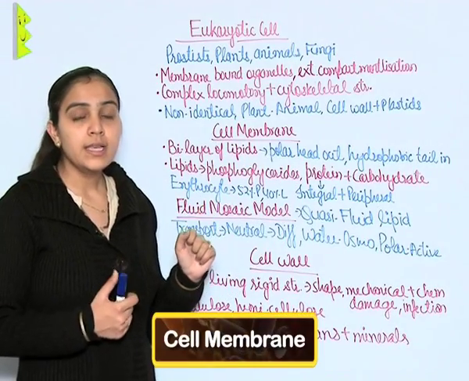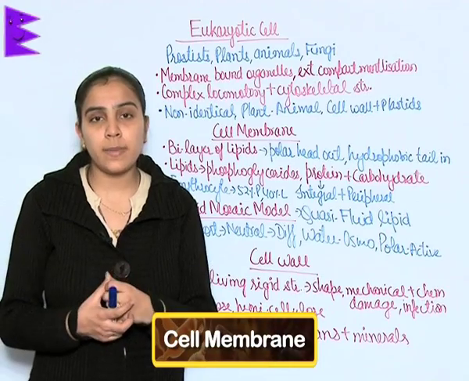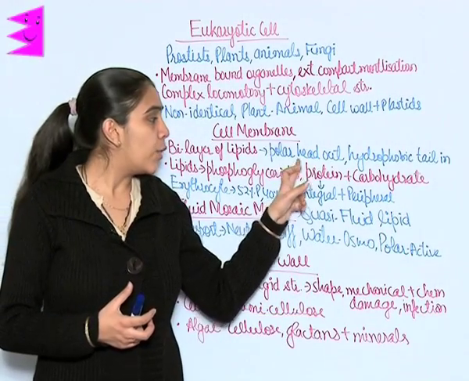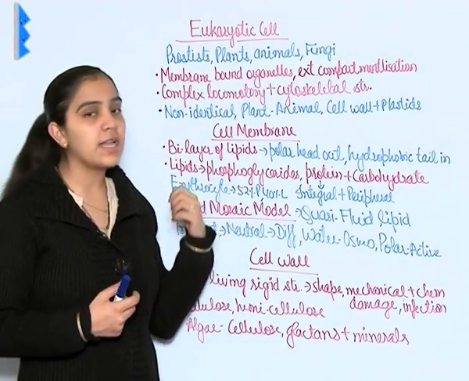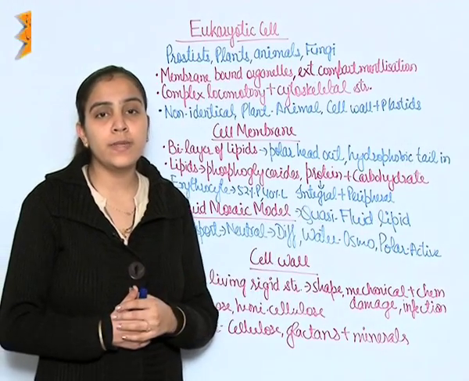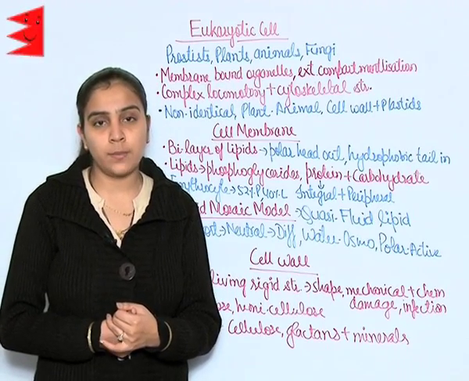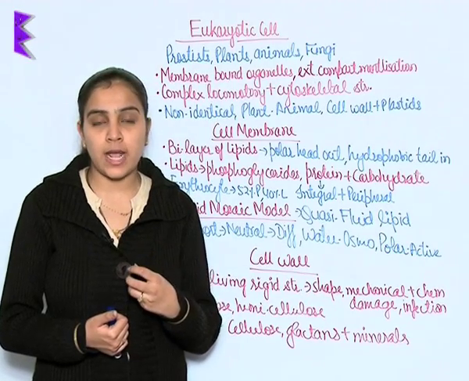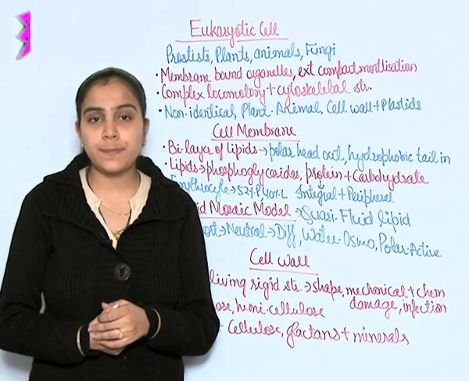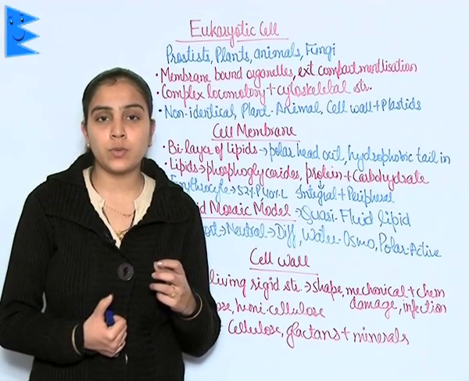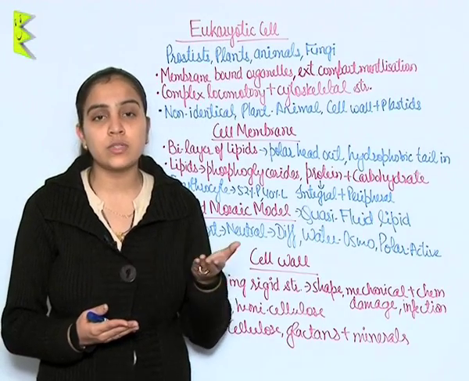Cell membrane is made up of a bi-layer of lipids. The lipids are arranged such that their polar head is outwards and their hydrophobic tail is inwards. These lipids are made up of phosphoglycerides. The cell membrane also contains proteins and carbohydrates. When these proteins were extracted and studied, it was found that they are of two types: integral proteins and peripheral proteins. Integral proteins are buried inside the membrane, while peripheral proteins lie on the surface of the membrane.